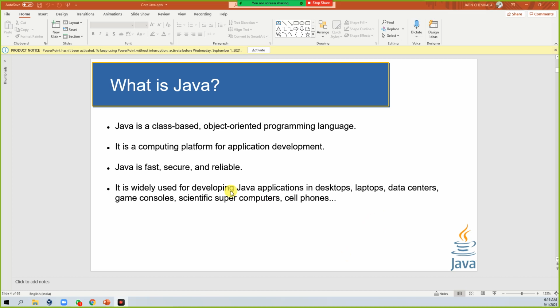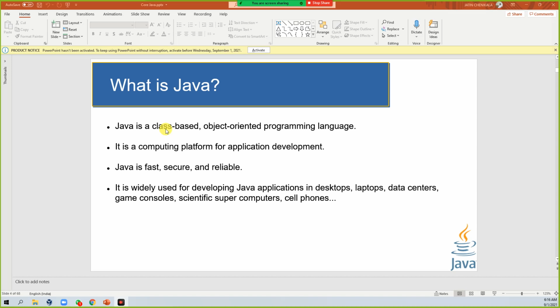In Java we call each line a statement: first statement, second statement, third, fourth, fifth, likewise. In Java, everything is a statement. These statements will be part of a class. A class means a template. That template will have a set of instructions, meaning the things you have to do to achieve the result.